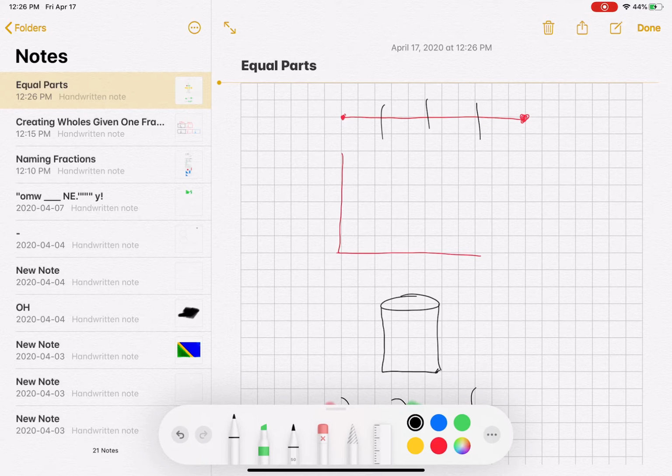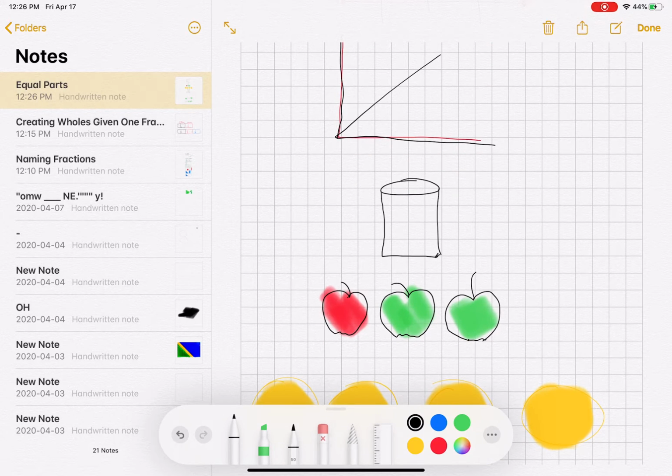Same as this. I'm not sure if you recognize the second one, but this is a 90-degree angle, and I can cut this in half. So angles are something else that we can make into fractions. This container, I can fill it half full if I wanted to, or I can drink even more of it. I can divide it up into equal parts.